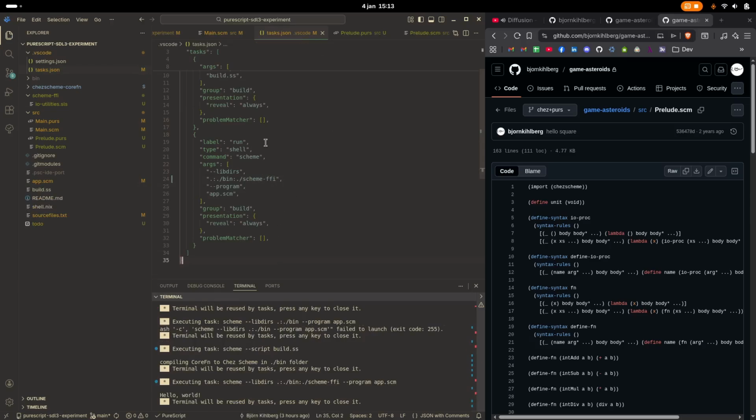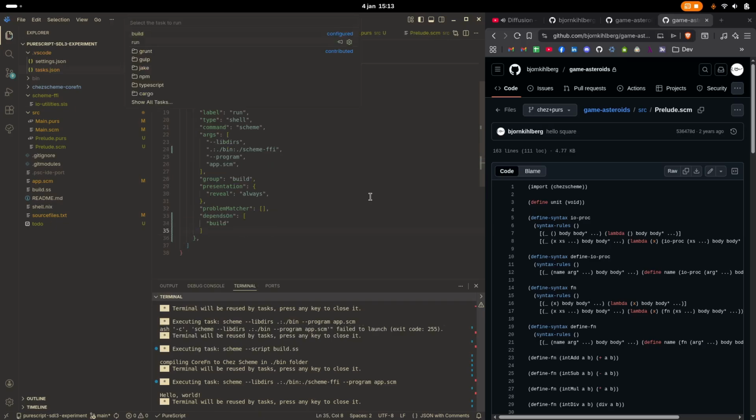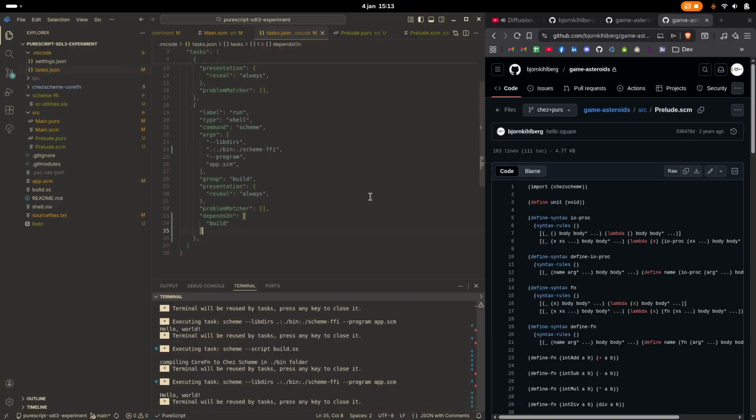I would love to make like a makefile or something so that we can run and it will rebuild only when needed, so we don't have to manually rebuild every time. You can actually do this. You can do depends on build, I think. So if you do run now, it builds first, yeah.